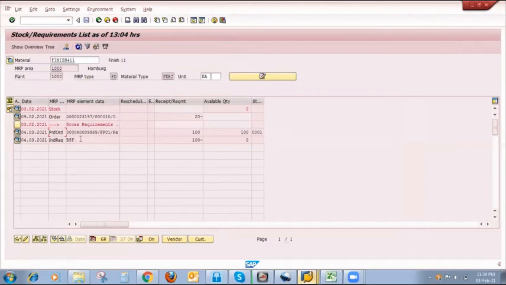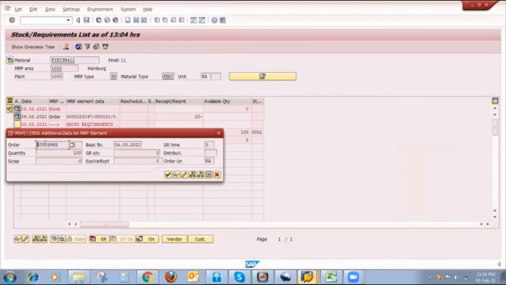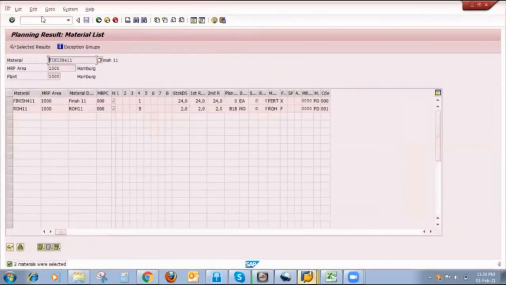Now friends, here the independent requirement is 100 and the production order is also 100. Now my next step is to copy that production order and confirm that particular production order with the help of T code CO11N.